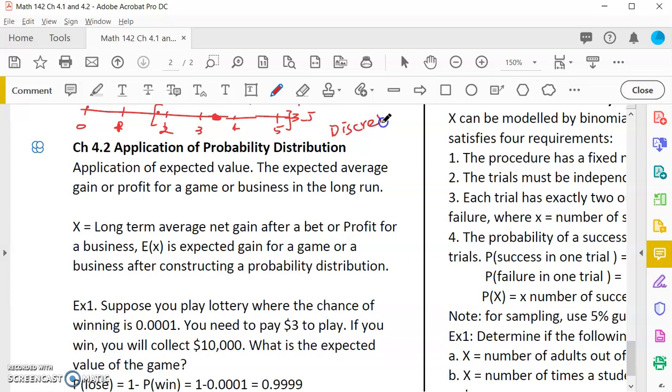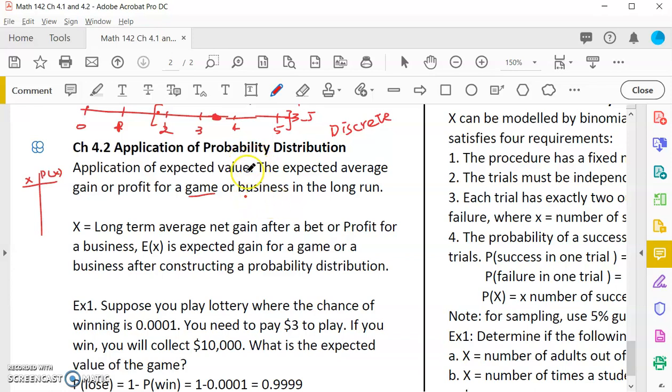So the probability distribution tables that you run into are usually a column of X and then a column of P of X. But you can also use a probability distribution to analyze a game. When we say a game, it could be a gambling game, a card game, or anything. For gambling, you win money or you lose money. It could also be a business, like buying insurance, an insurance company, all those things.